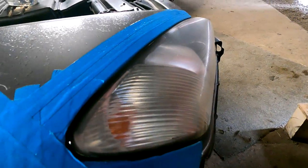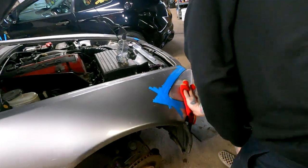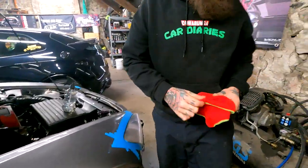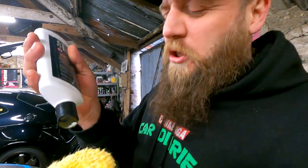Them up a bit basically, isn't it? Yes. So now we get the polish back out. We'll give it another pass. See what happens. A few pea sized dots.